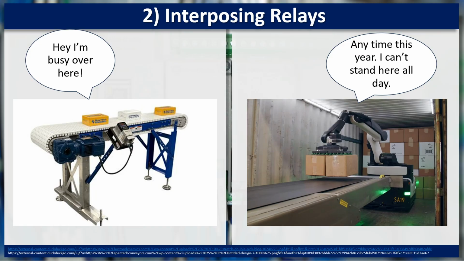Now let's take a look at interposing relays. Interposing relays is a method using relays from different systems to work together. Imagine if you had a robot that loaded a conveyor. It would need to know when the conveyor was ready to receive some material. At the same time, you may not want the conveyor to run unless the loading robot had put the material on the conveyor. The conveyor and the robot have different electrical systems and need an intermediary to pass along some data. Enter the interposing relays, otherwise known as intermediary relays.